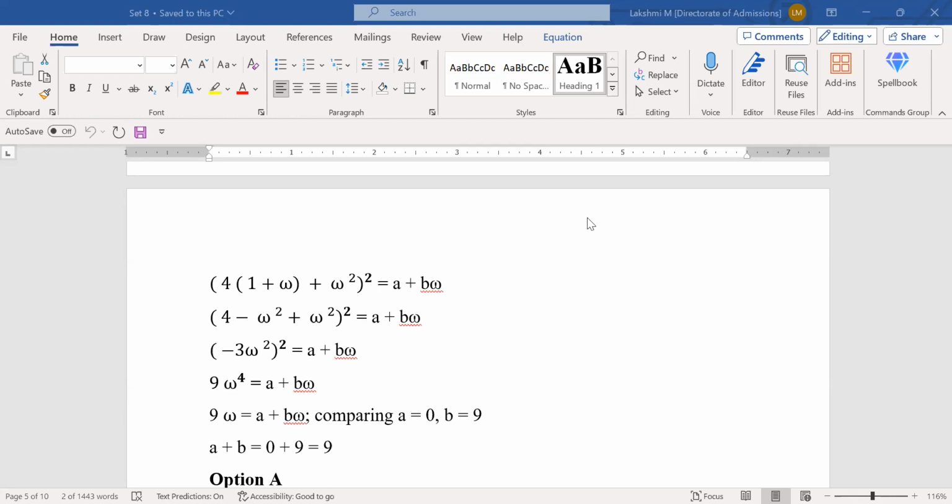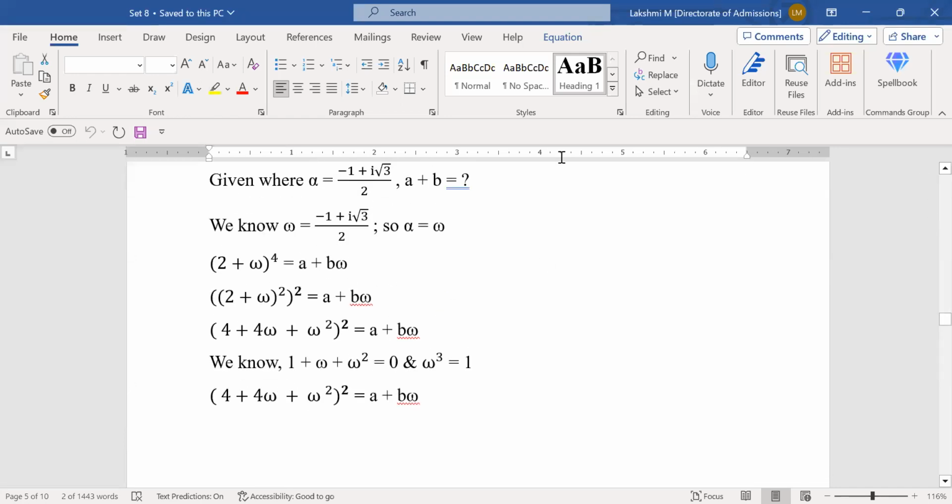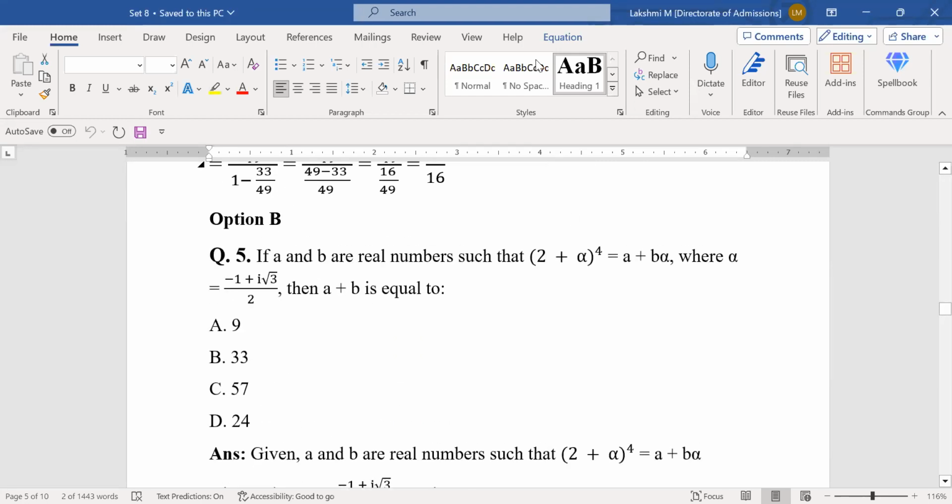That's what we have studied in quadratic equations and complex numbers. This value, I hope everybody remembers, right? We have seen some questions of the same type, but none of the previous questions has given me something like alpha is equal to (-1 + i root 3)/2. So whenever you come across this, you need to relate it to the complex numbers part that you have studied. In the chapter, we have studied omega is equal to (-1 + i root 3)/2.